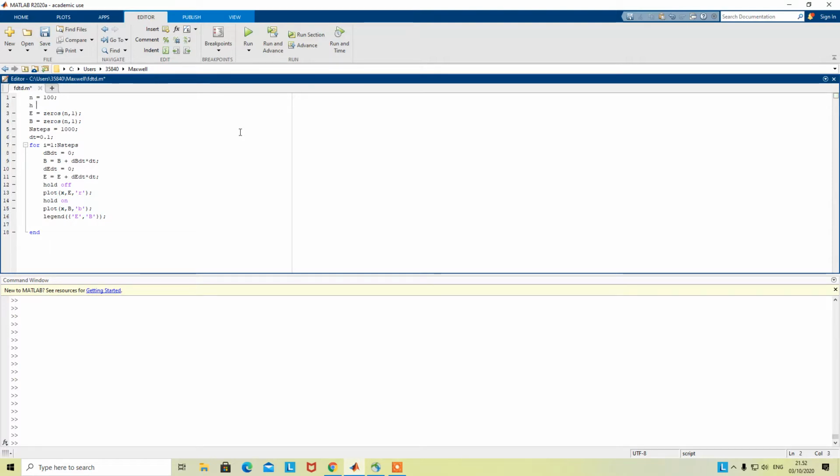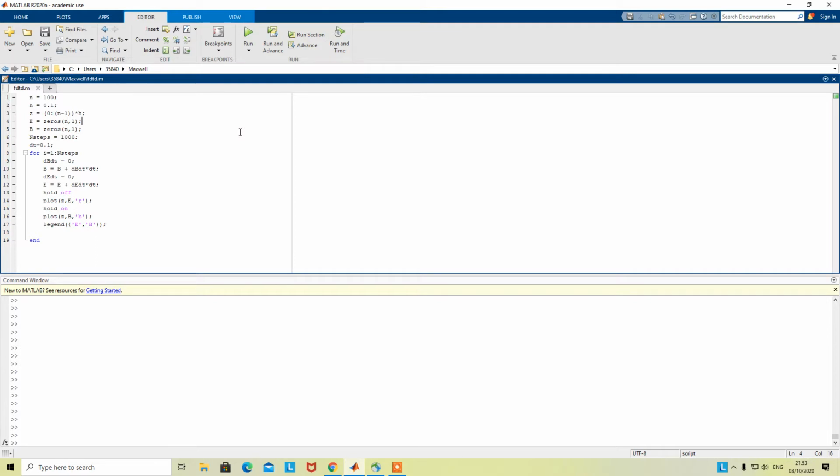We have some grid spacing, and we have a set of grid points which grow from 0 to n-1, and then we multiply it with the grid spacing to get the actual positions over here.